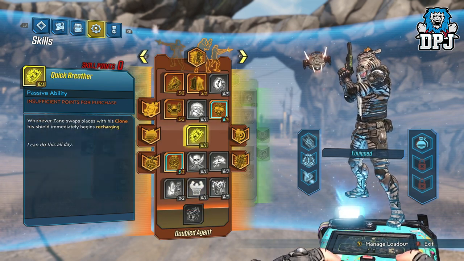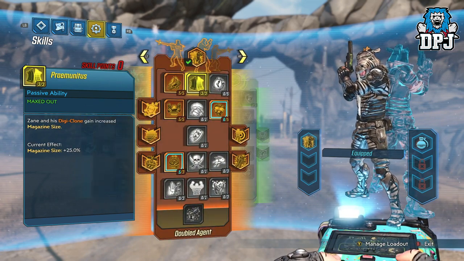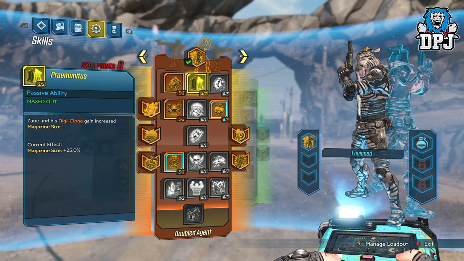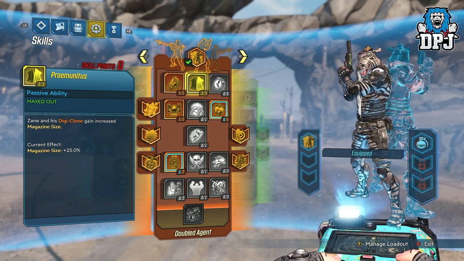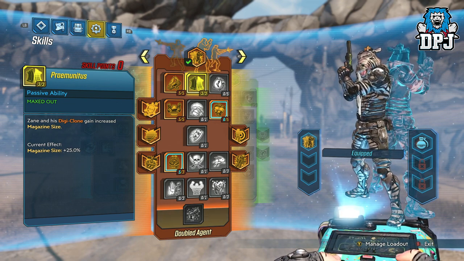Okay, so on this bit, we ain't got nothing on the barrier, by the way. We've just literally got them on Digiclone and Sentinel. Okay, so here we have Synchronicity. Now, I'm not going to lie, this is the only one I really wanted to use because, obviously, ZANE's Digiclone gains increased magazine size. That's perfect, obviously. Who wouldn't want a bigger magazine size?